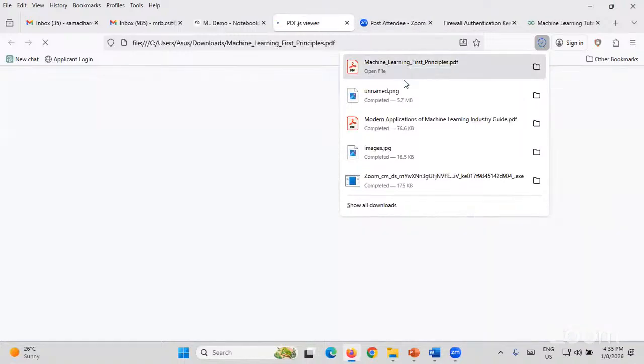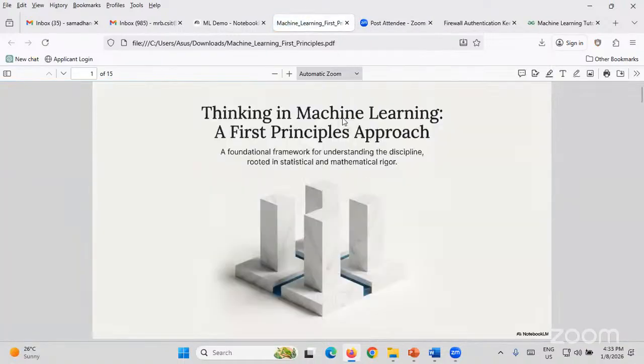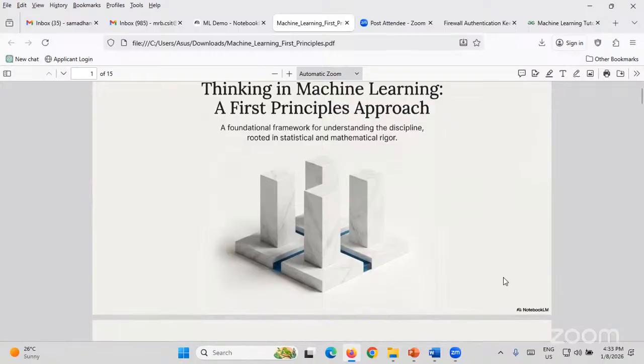I'm downloading it as a PDF. So it will be downloaded as PDF. It is very easy. If it is downloading as a PDF, we can easily use this in our presentation, or we can email it to somewhere, or we can open and share it through our mobile phones.